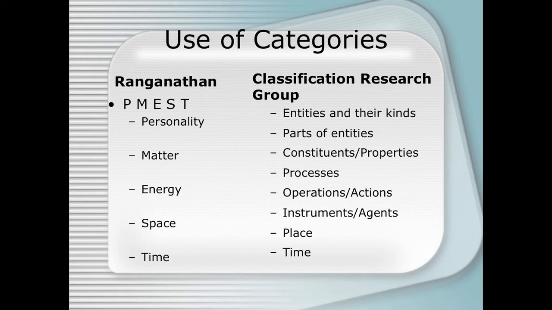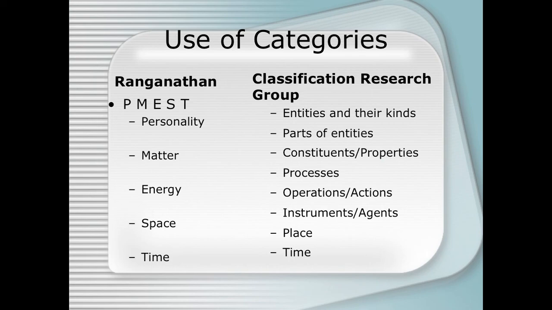And this group was really a major contributor to classification theory in the 20th century, particularly associated with various kinds of faceted classification. Their approach was definitely inspired and influenced by Ranganathan, and their categories did differ a little bit from Ranganathan's, as you can see on this slide here, but not by that much. So there are definitely some affinities. So their categories are, first of all, the entities of chief concern within a discipline. So this might be, for example, something like the end products in technology or the natural object in science.